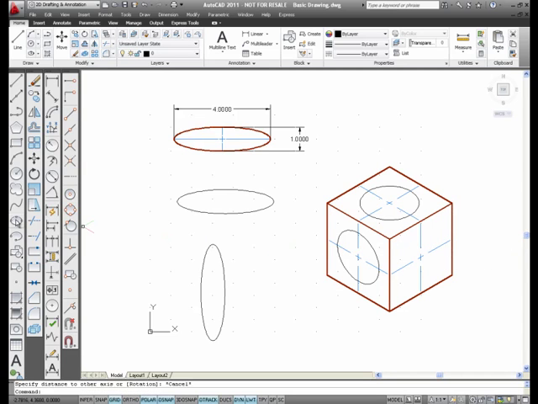I'm going to pick ellipse again, type in I for isocircle, press enter. It's going to ask me for the center. This is it right here. I'm going to type in the letter D for diameter and 2. Is that correct? That is not correct. Even I've seen students actually draw ellipses like these on that side, and they think it's perfect. It is not correct.